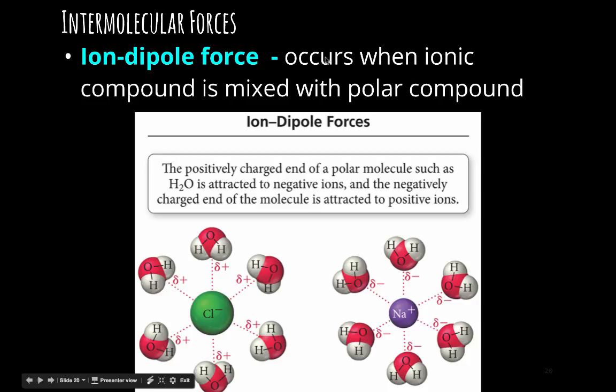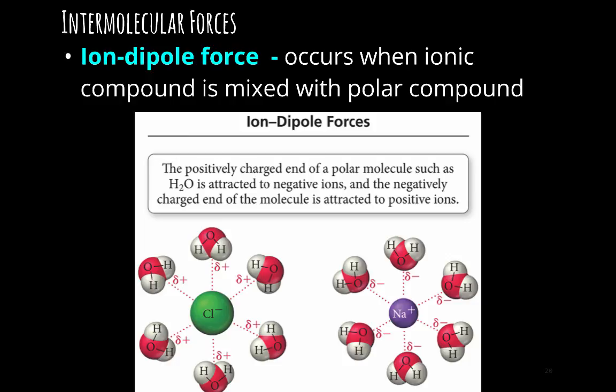Okay, the last type of interaction that we're going to talk about is something called ion-dipole forces. These are not technically intermolecular forces because they're not between molecules, they're between a molecule and an ion. But these are stronger than any of the other three, so these would be the strongest that we've talked about so far. And these happen when you have a polar substance, usually water, mixed with an ionic compound.